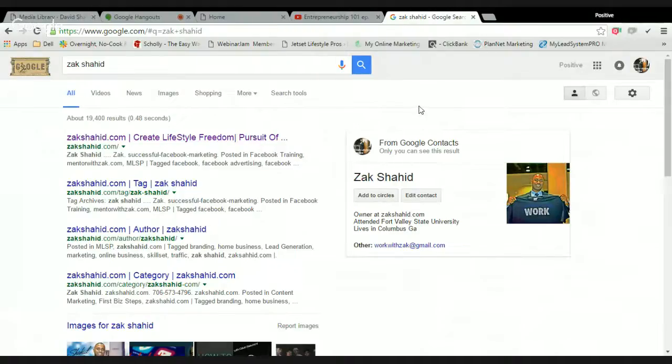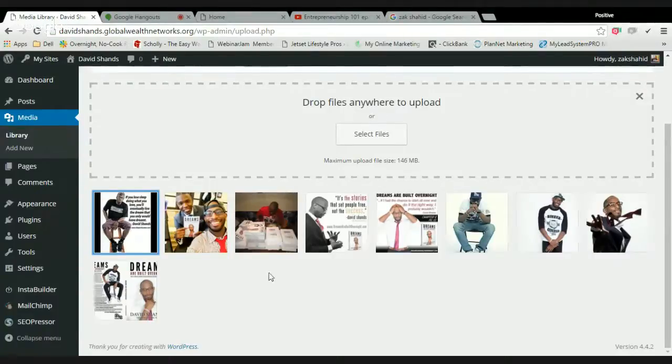So if somebody types in the name of your travel company and you're the first name that shows up, then that just looks great for you in the marketplace. So the more that you post, the more that you create on your WordPress site using Spark is going to automatically start ranking you higher inside of the search engines.